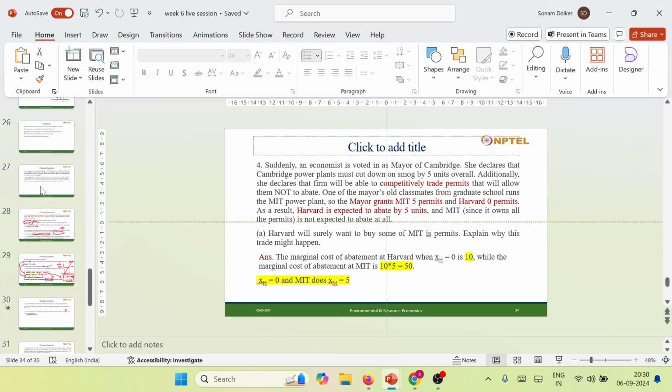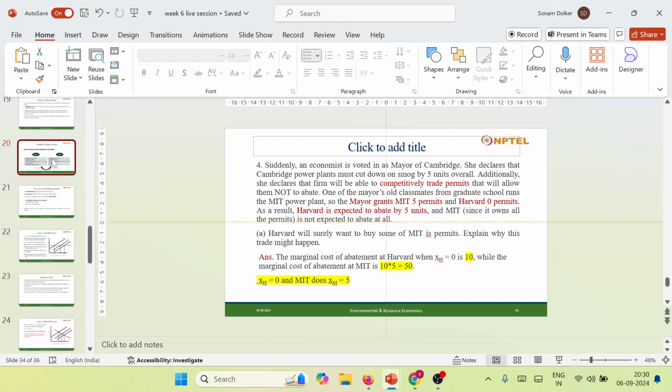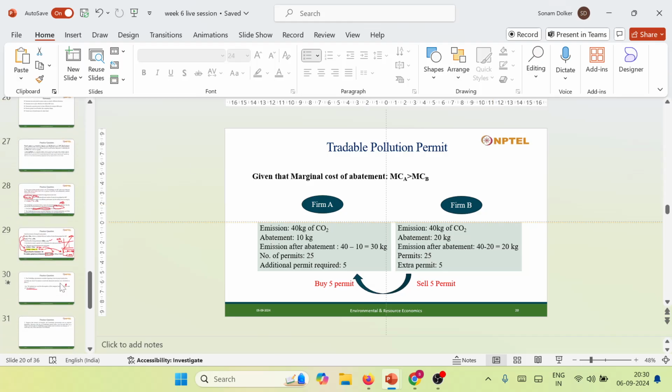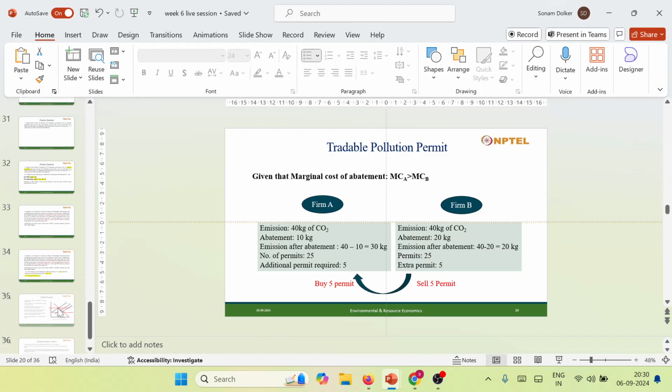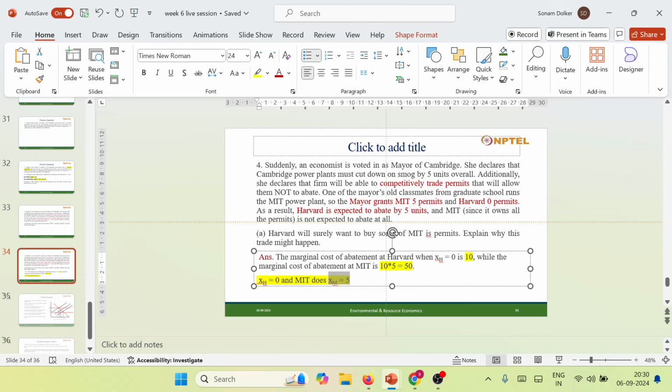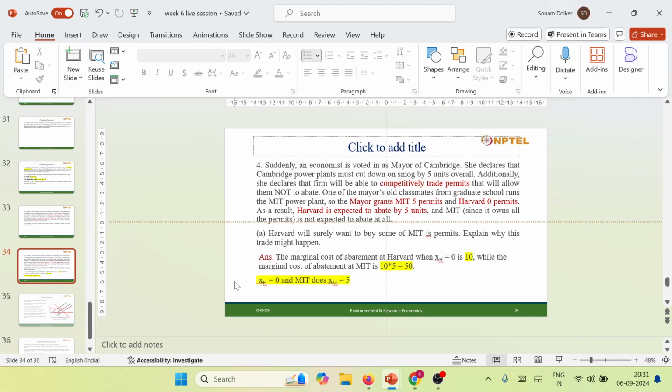And when the marginal abatement cost is high, then the plant will choose to buy some permits from the other plant. So this is the conclusion which we are drawing from the two cases. So we have taken two plants, plant A and plant B, and the plant with lesser marginal abatement cost curve will choose to abate 5 units of pollution rather than the other plant, plant B, which has a higher marginal abatement cost curve.